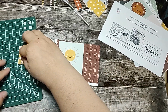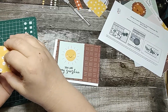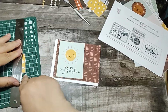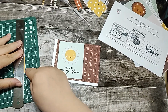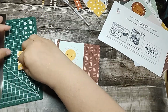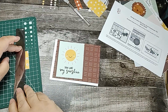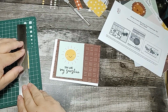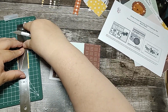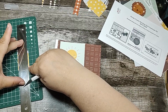It's not the ideal way, but I am going to do it this way because I want to make sure all of these are the same. And now that they've already been cut, it's going to be way difficult to, wow, I can't think and talk at the same time. It's going to be way difficult to hold them into the paper trimmer. Okay, I'm approximating with my eyeballs, so hopefully they're not too far off. It's a little off.